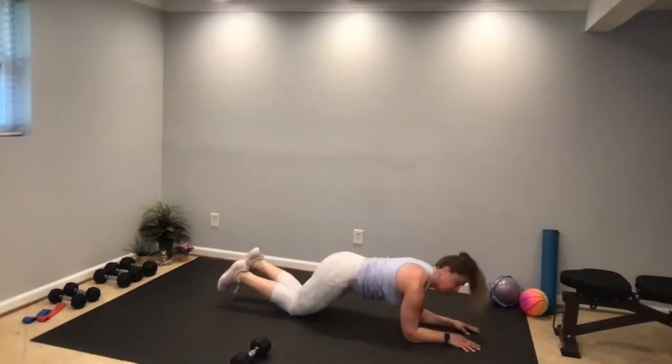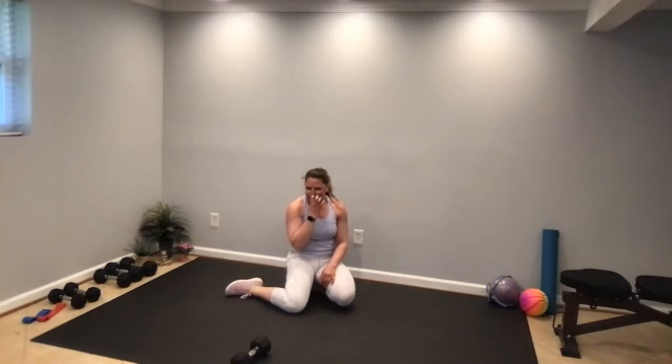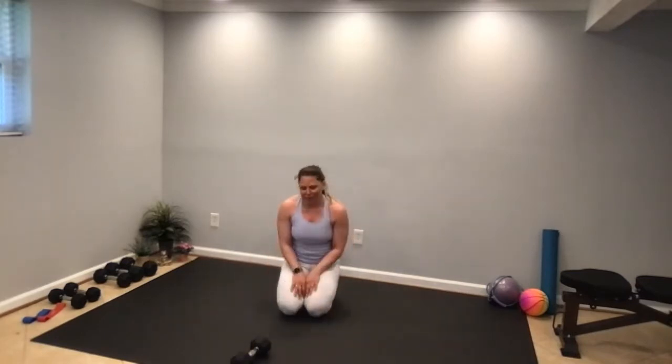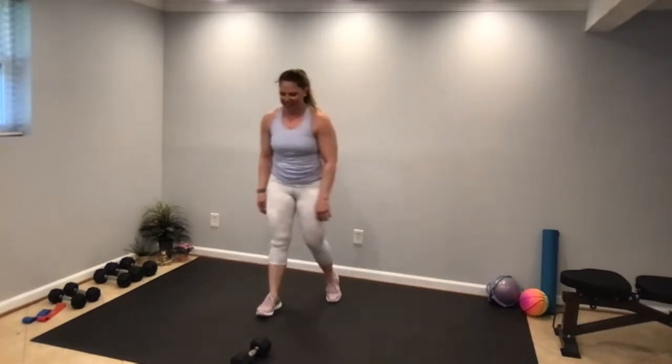And hold this forearm plank. Oh, I am not getting my 10 reps in. Enough time for that third move. I want to check if that's a good thing or a bad thing.